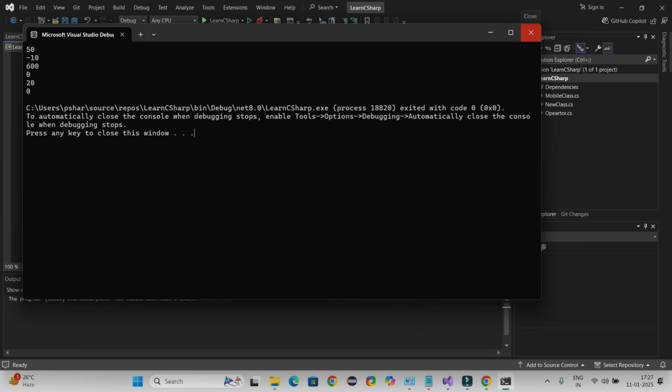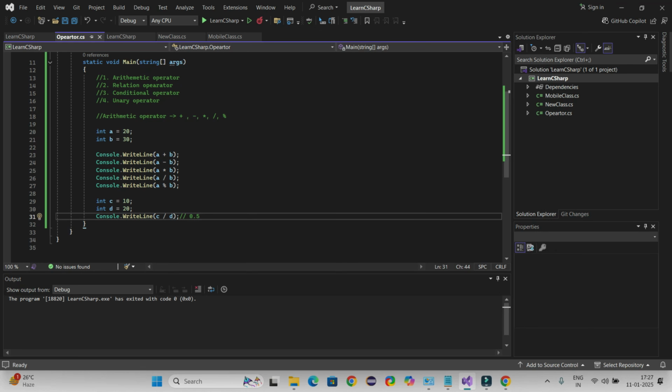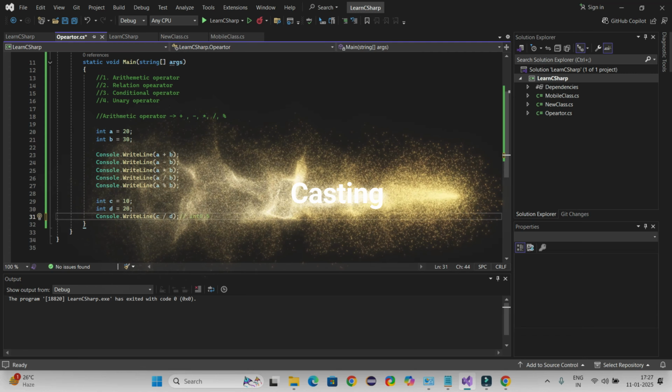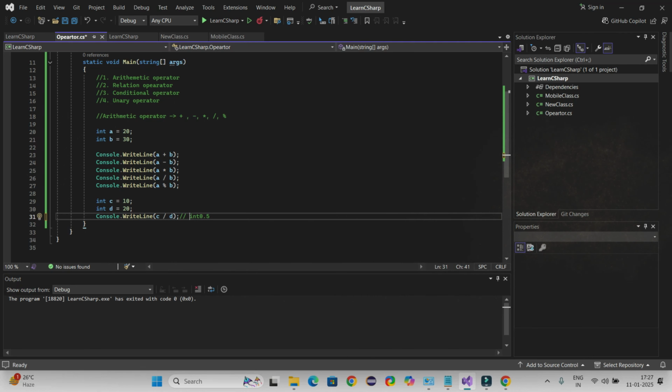So what is happening internally when you define int as the data type for both these values? A cast is taking place, so it is casting the int of 0.5, and that way we get the value 0.